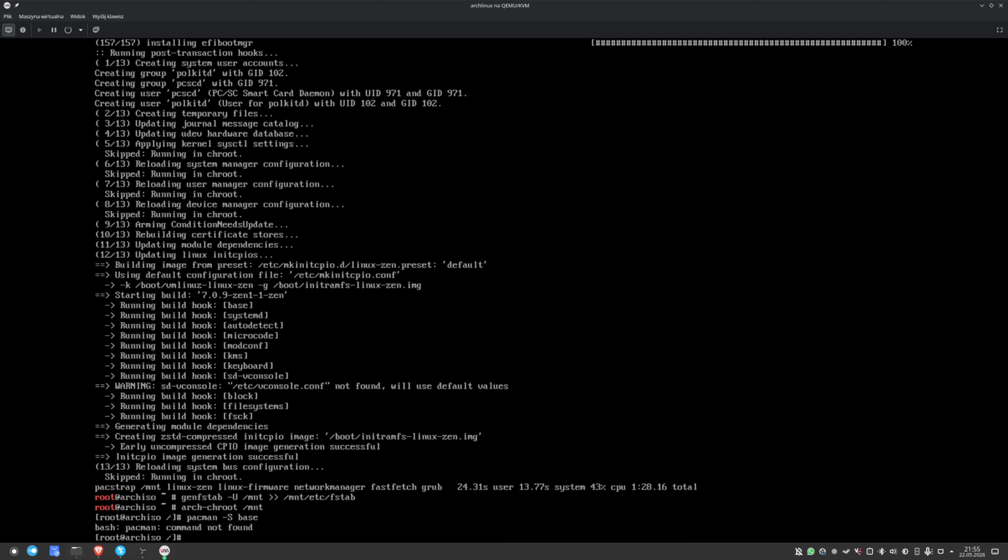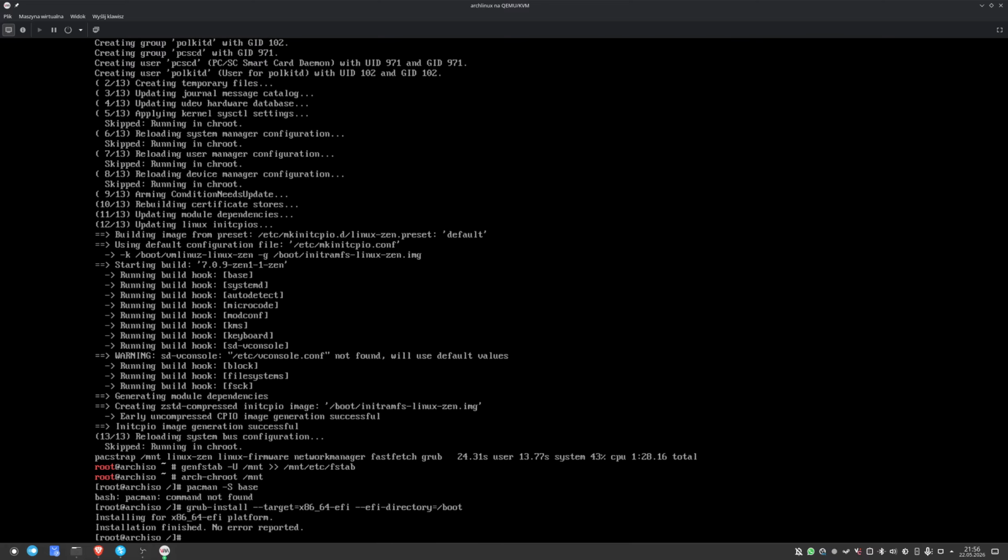Oh, there's no pacman. Is it because there is no base? I guess that's because there is no base. But it might work, I guess. Arch install. Oh, what, arch grub install? grub-install. Let's use my old command right now. x86_64-efi, efi-directory /boot. Okay, now it works.